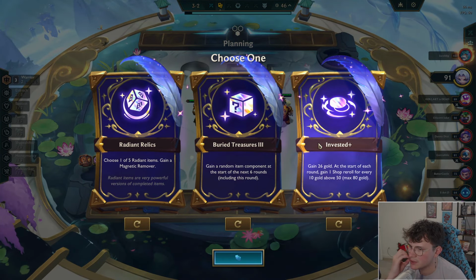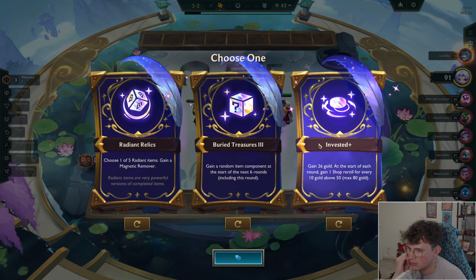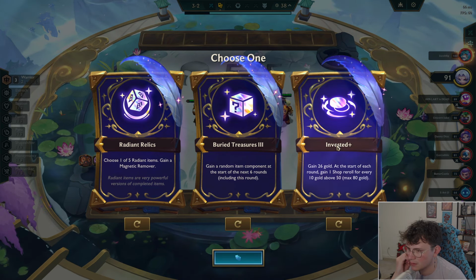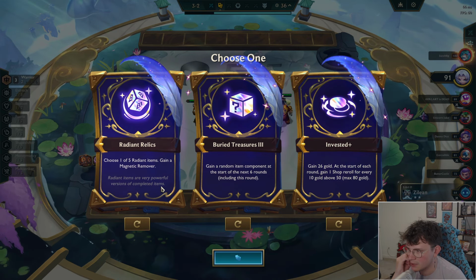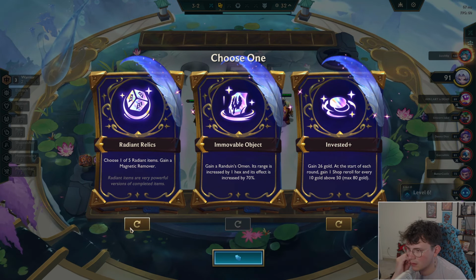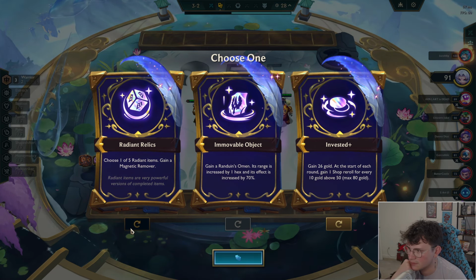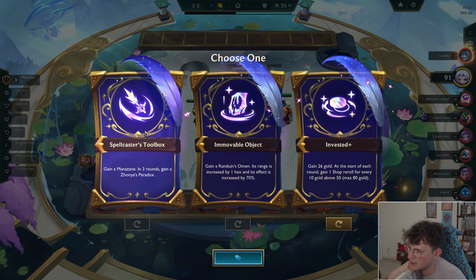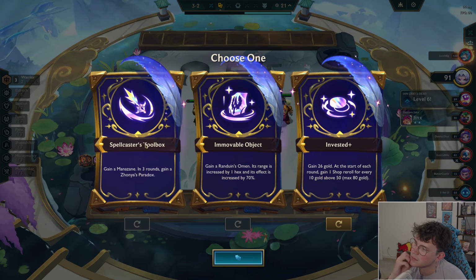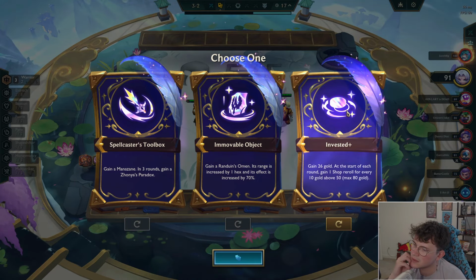Radiant relics, buried treasures, or invested. Gain 26 gold at the start of each round. Gain 1 shop roll for every 10 gold above 50, maximum 80 gold. Buried treasures, radiant relics, immovable object. Gain a Randuin's, increased by 1 hex, increased by 70%. Manazane and Azonia's paradox. That could be good Gwen items. This could be fun too, though.